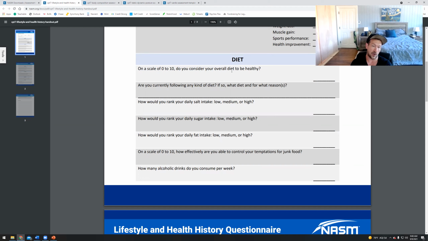And if our client earlier says that they are struggling with hypertension, and then we look at their diet and we see that it's very high in salt and sugar and fat, it's like, all right, well, that actually makes a lot of sense. That sugar is going to lead to abdominal fat, which is going to raise blood pressure. The salt is going to harden the arteries, which is going to raise blood pressure. And then the excessive fat is going to clog the arteries, which is going to raise the blood pressure. So there we go, right? We've got a pretty clear idea. All of this is sort of painting in the picture, right?